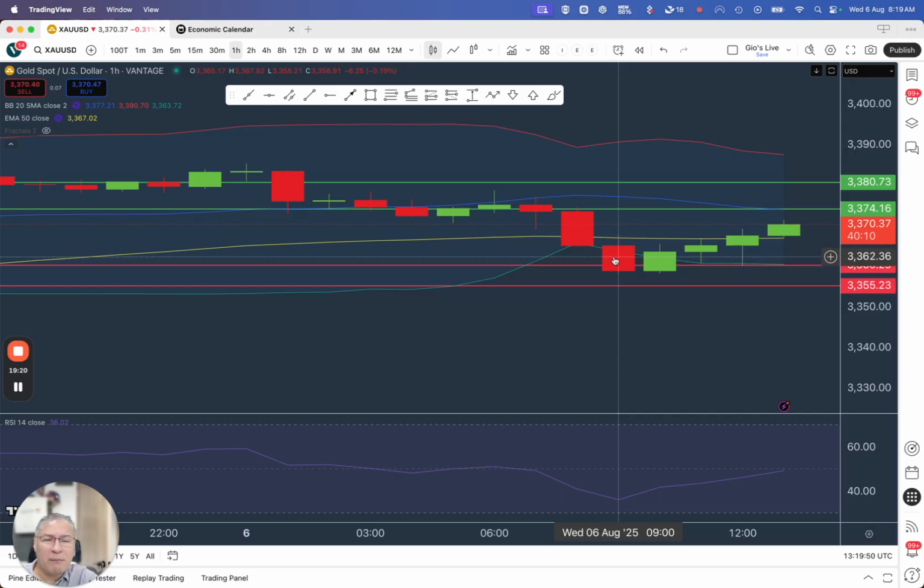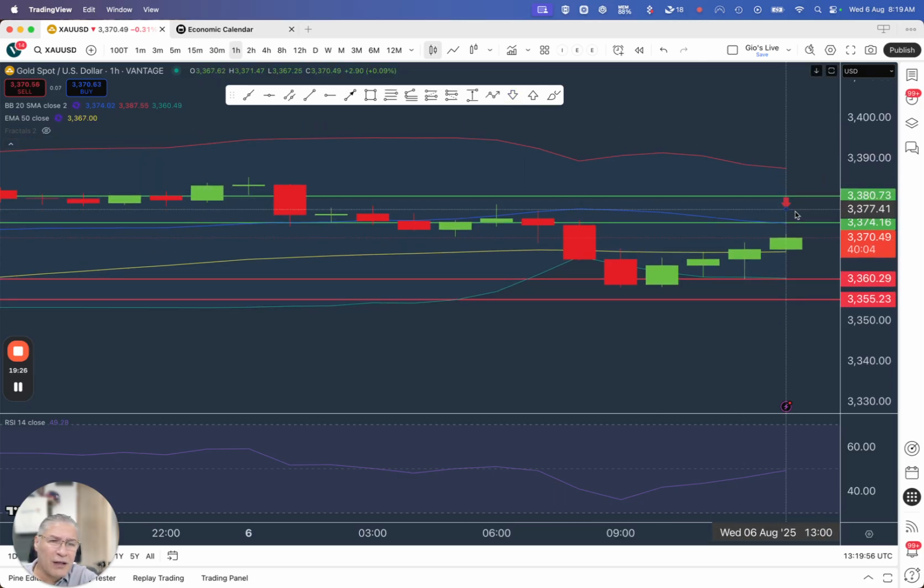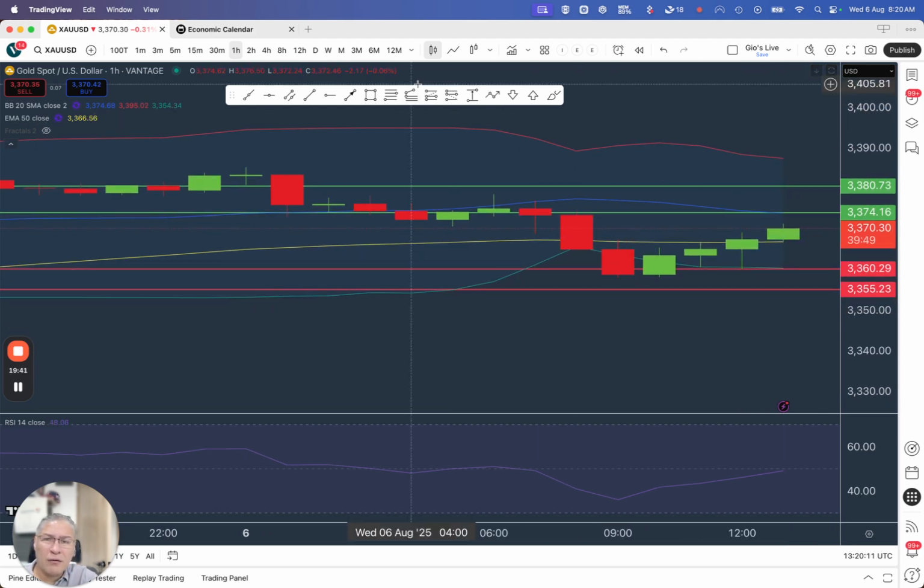So basically, this is telling me there's a lot of pressure on selling. So there's a lot of pressure there. So perhaps if we do come in and fluctuate towards our 20-day moving average, the market will reverse and make a dive for our level of support. So keep that in mind.